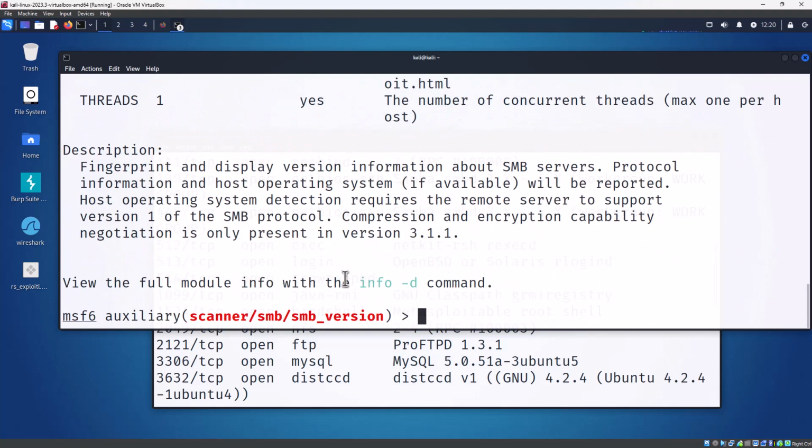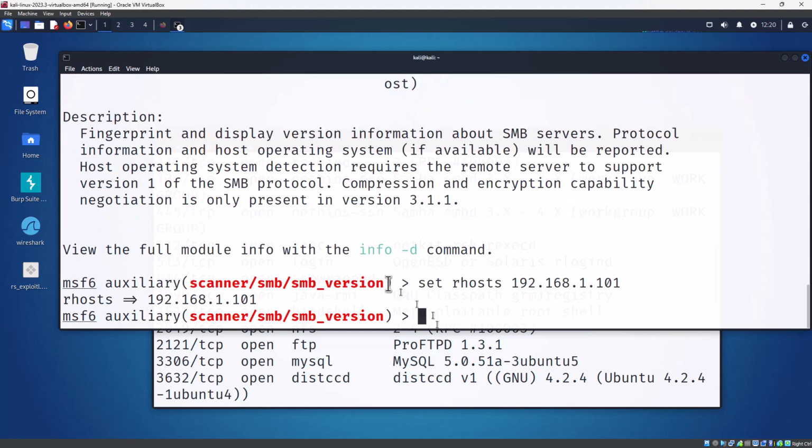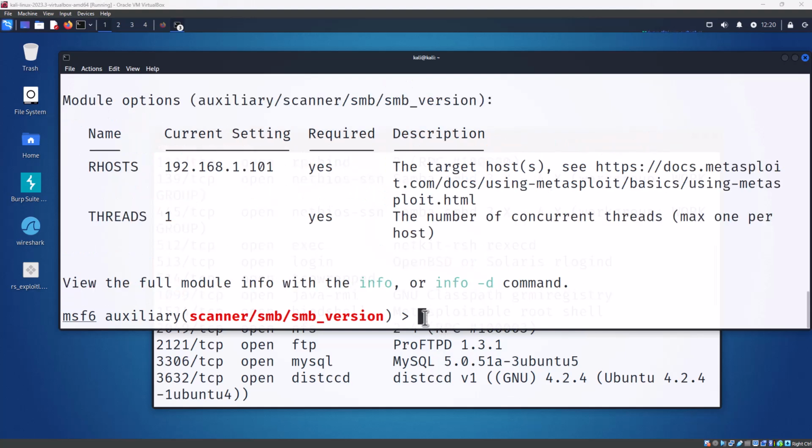But in this case, all we need to do is set our host. So I'm going to set our host to 192.168.1.101 and hit enter. And now it tells me that that auxiliary is equipped with that particular address back to the Metasploitable 2 machine. But if I run options again, you'll notice here that there's also an option called threads.